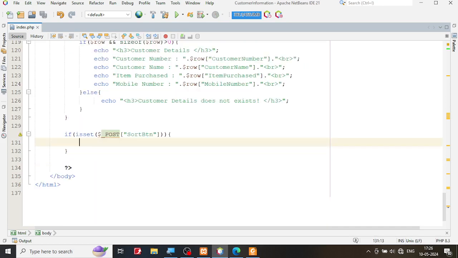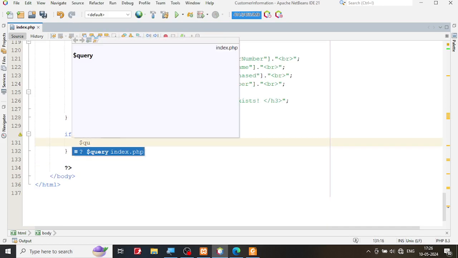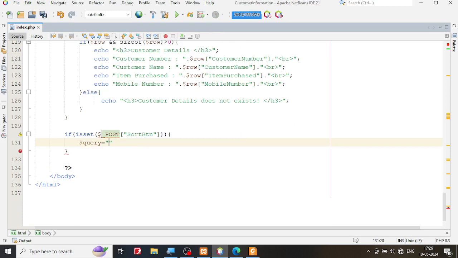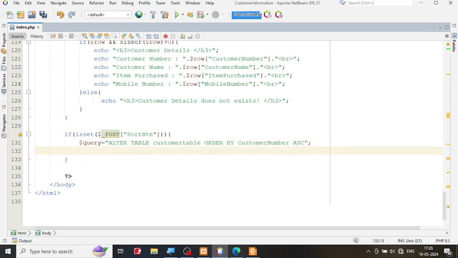So let me write this query. I have this query with me, and what is the query? Alter table, customer table, order by customer number, ascending order. So that is done. Just run this query.